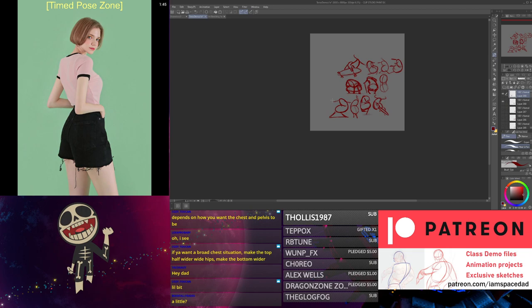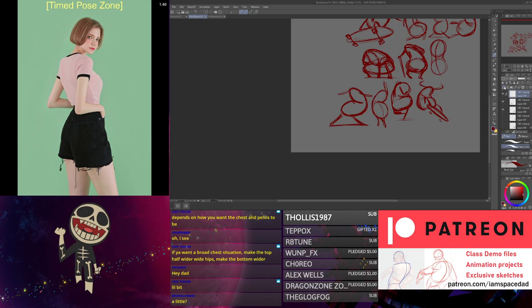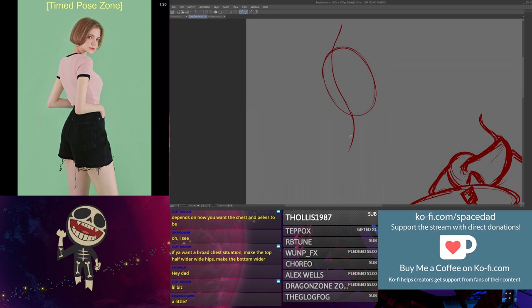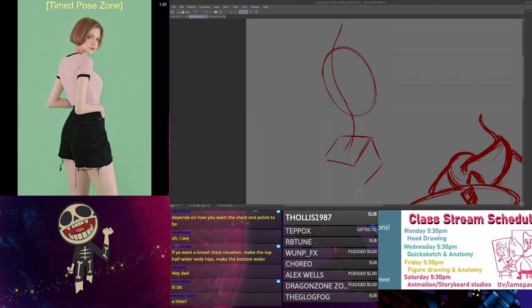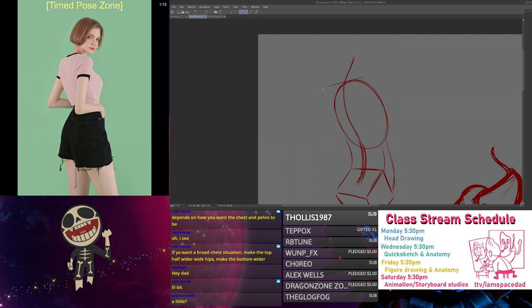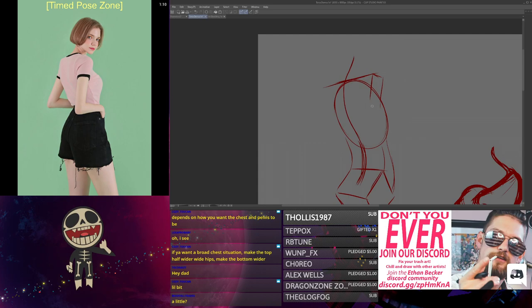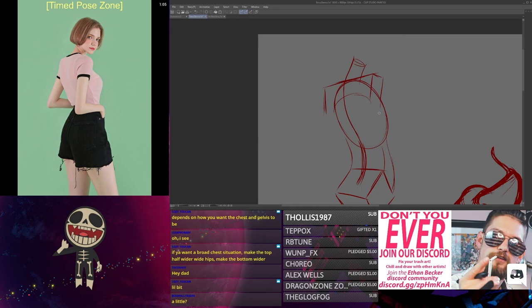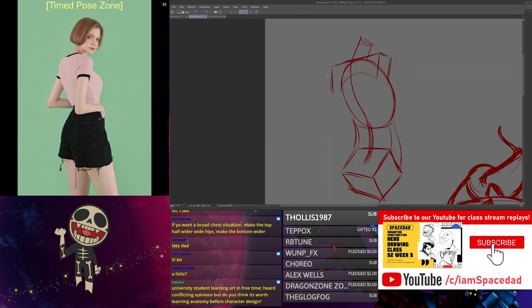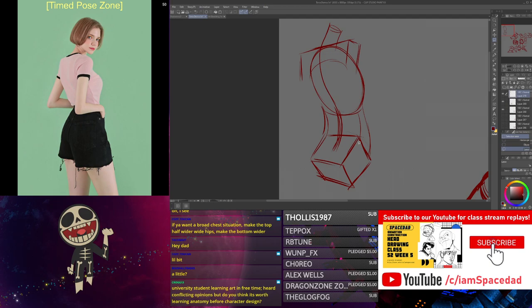I'm going to mix it up a bit on this one. Let's see one of the forms that we're going to be covering tonight. Pelvis cubes probably tilt a little far forward, but let's see here. Like this.